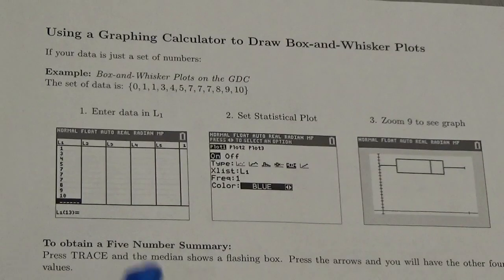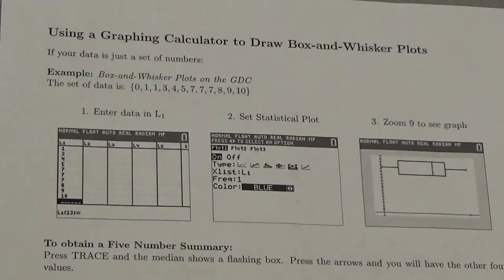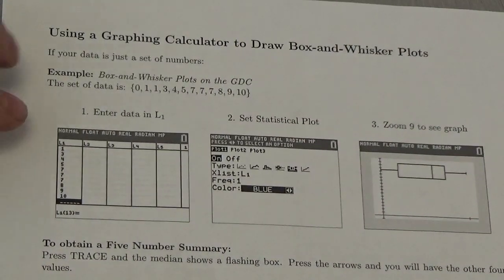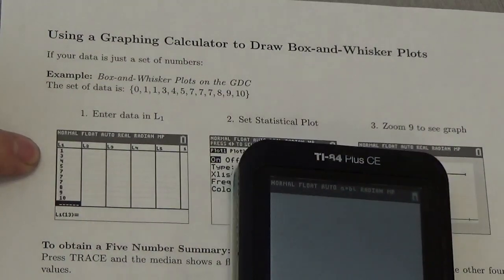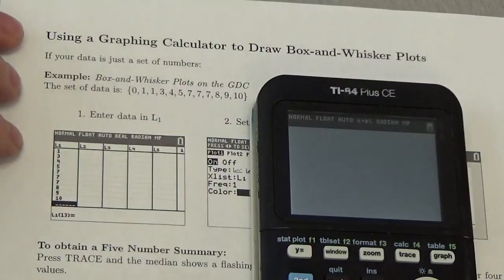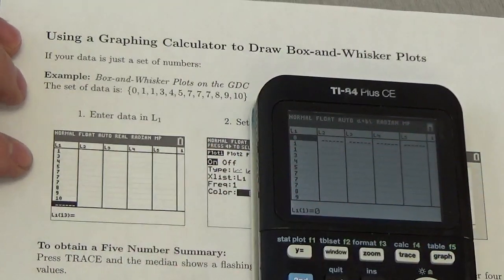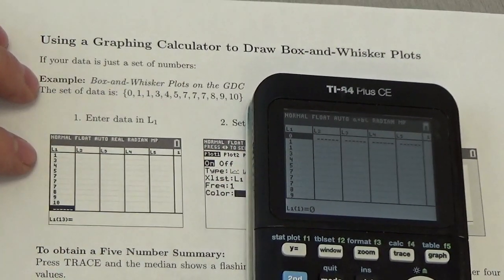Okay, now let's have a look at using the calculator to draw a box and whisker plot. It's kind of cool that it'll do this. So we need a set of numbers here. The set of numbers we're going to use is this one right here. And the first thing we do is we enter it in. Now I have already gone through and done that. So stat, edit, and I've already put the data in that list, so you don't have to watch me do that.